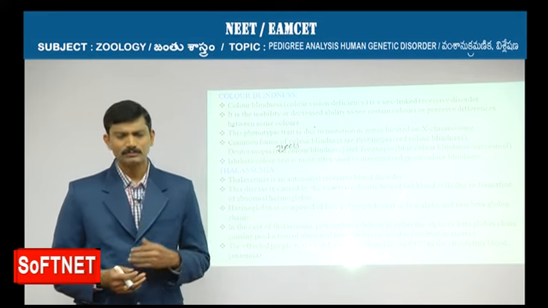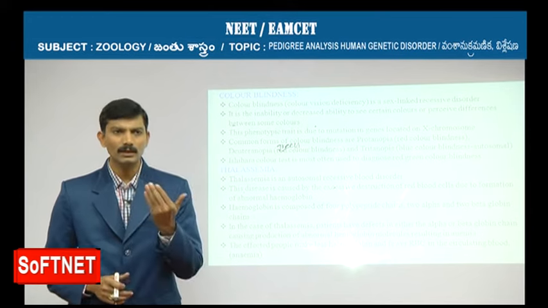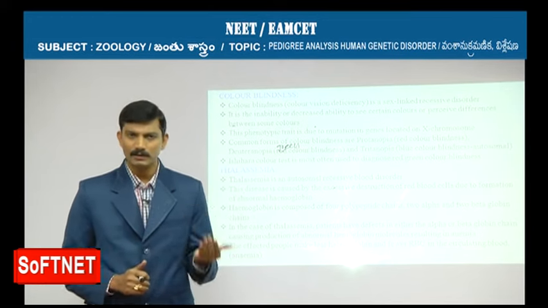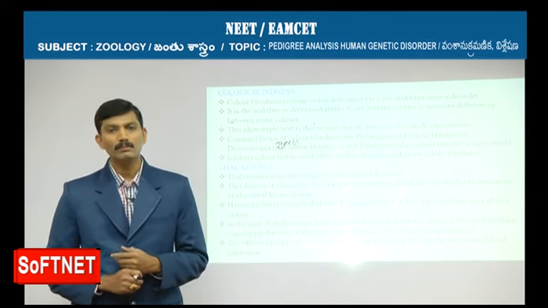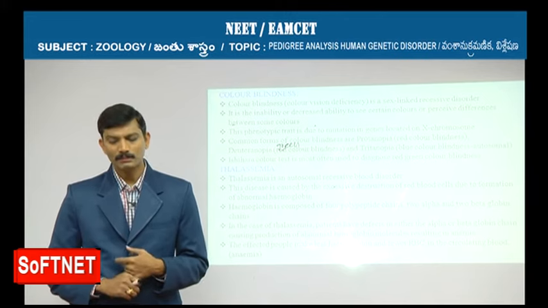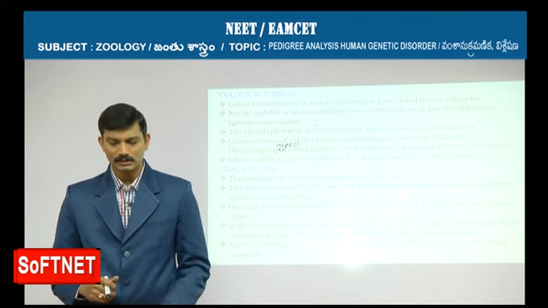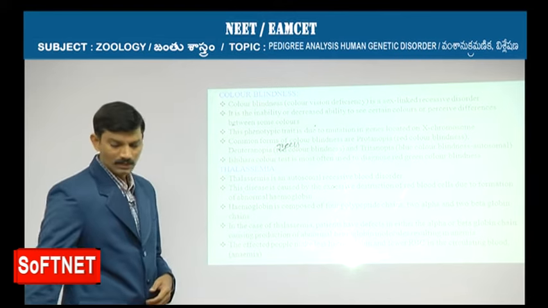So the patients suffering from thalassemia may have defects in the alpha chains, or in the beta chains, or sometimes the defect can be present in both chains. The affected people make less hemoglobin, and fewer RBC cells are present in the circulating blood. So that leads to an anemic condition.